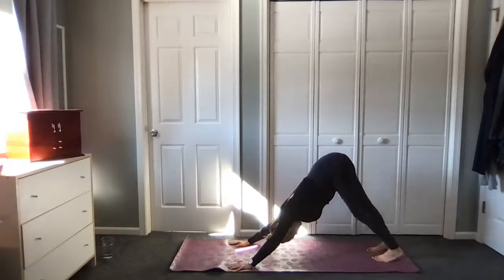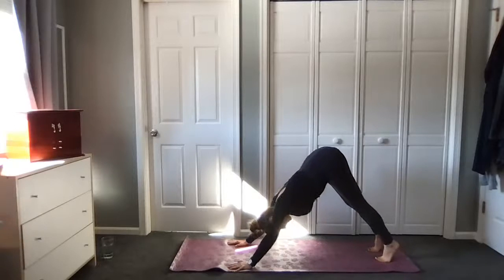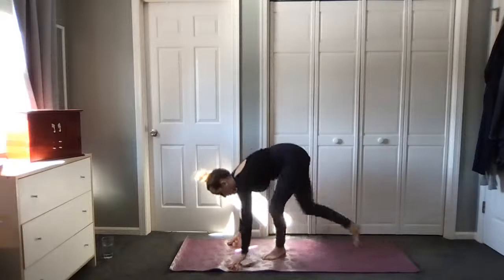And then one more deep breath and come back to center. We're going to take our last breath here, thinking about extending the tail up and head down. So just see how long you can feel in your torso. Awesome. Nice deep breath in. And exhale, bend the knees, shift the eyes to the hands, and then walk to the front of your mat.